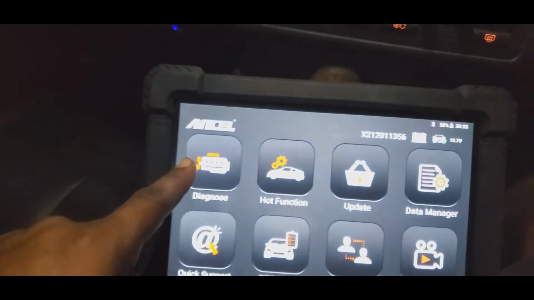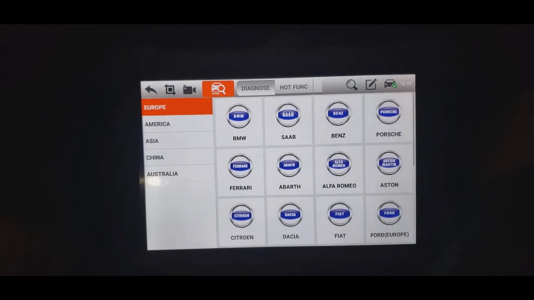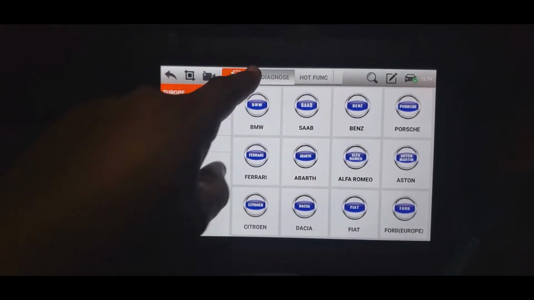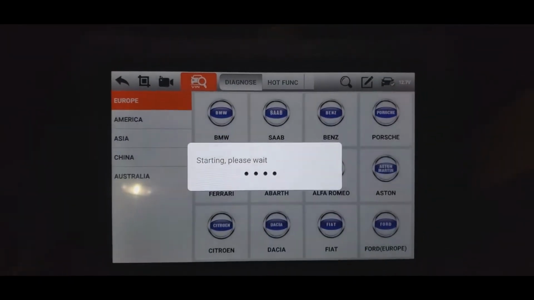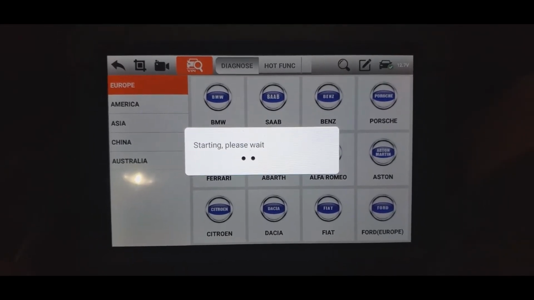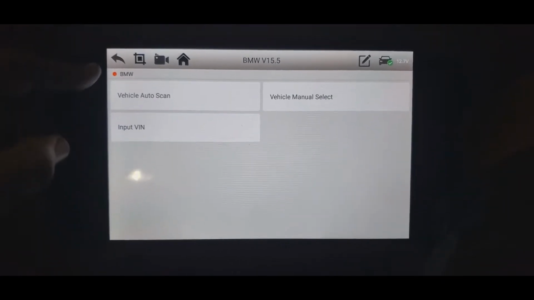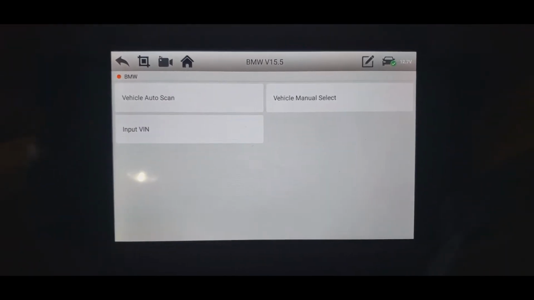So now we're gonna click diagnose. Then you can select which car, which is BMW. Okay, you can do auto scan, manual select, and input of the VIN.